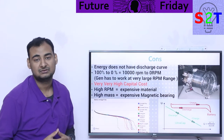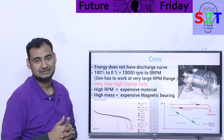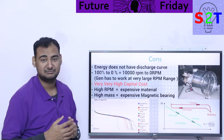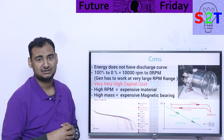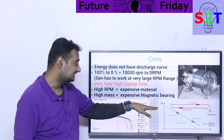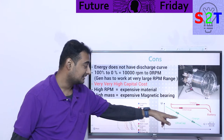So if those are the pros of it, why don't we use it everywhere, every time? The reality is very simple. It does not have any discharge curve. What does that mean? That simply means it has the same issue as a supercapacitor. Basically, if you look at a supercapacitor, you will have 100% capacity at whatever the voltage is, let's just call it 100 volt, and 0% capacity at 0 volt.